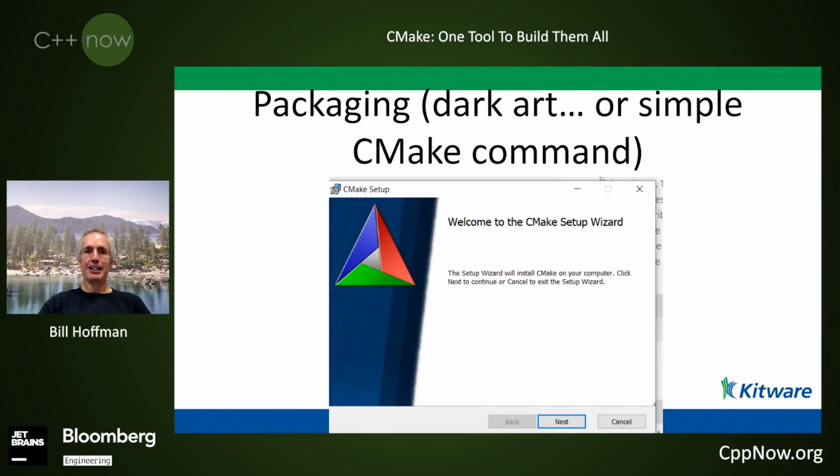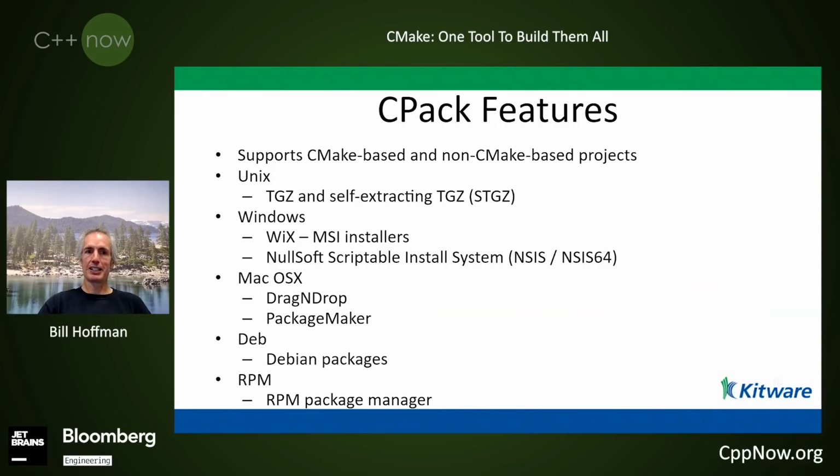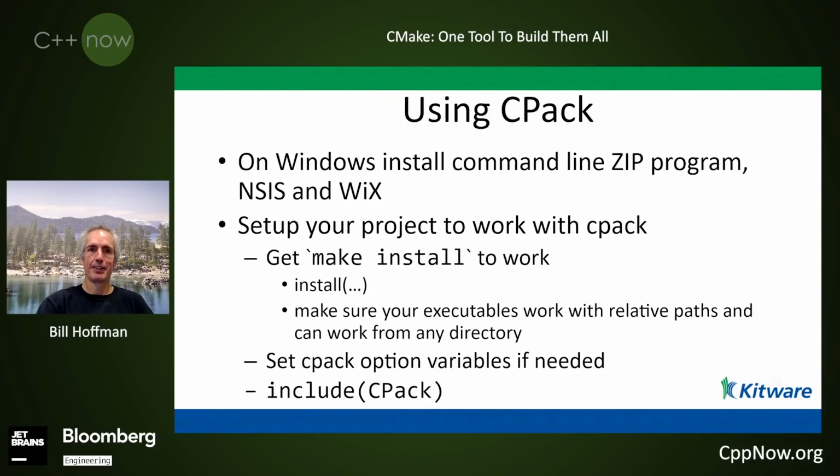CMake installer. But now we've built that into CMake with CPack, which is bundled with CMake, which creates professional platform-specific installers: drag and drop for Mac, MSI installers for Windows. It supports tar.gz files, self-extracting tar.gz files, WiX, Nullsoft, drag and drop, package manager, Debian package, RPM package manager. Essentially, putting almost an expert system behind CMake, allowing users to create these packages and to get their software out there to more people.